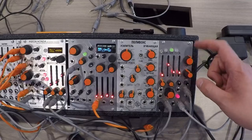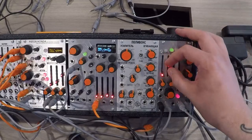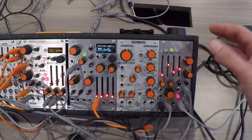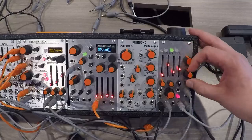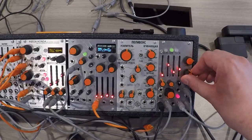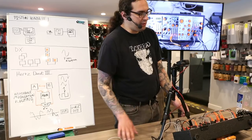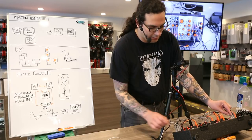This large knob on the top that I am occasionally touching is the shape control. By playing with the envelope times and the shape control — which goes from linear to logarithmic curve — you can tune in whatever kind of response you'd like out of the filtered modes. Now I'm going to plug the velocity CV back into the sequencer so we can hear what it's like when it's modulated by something like that.